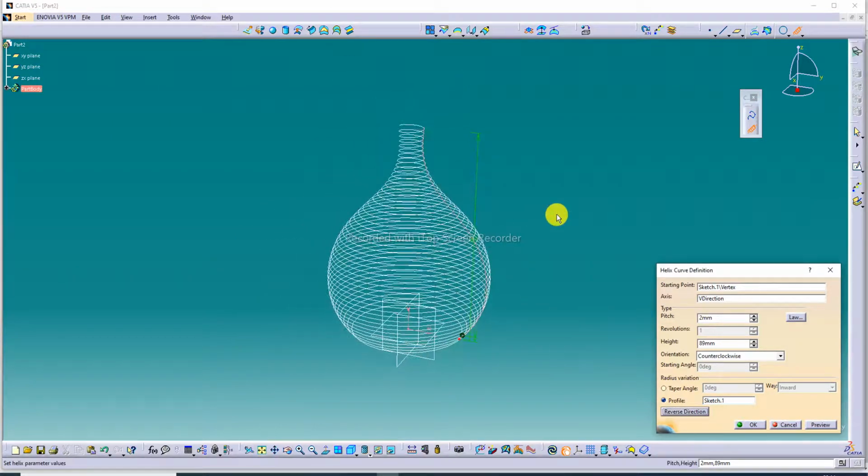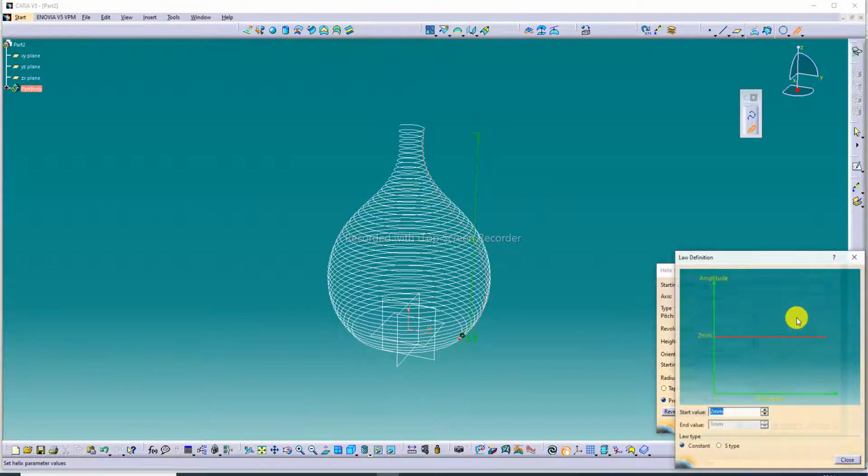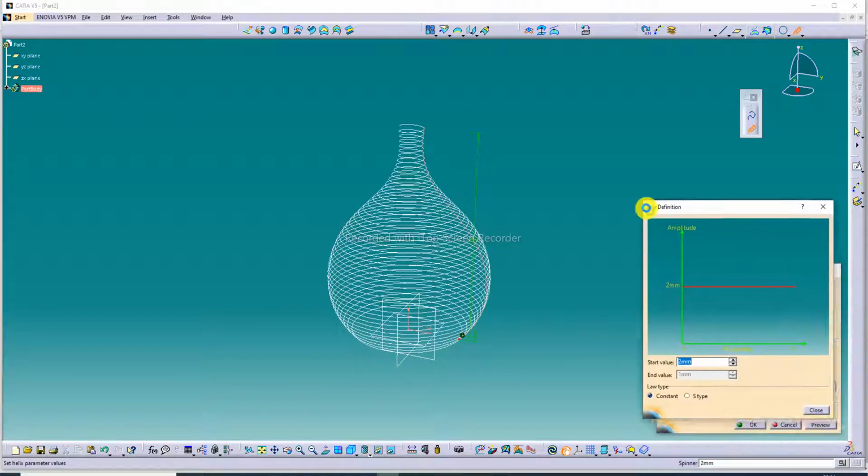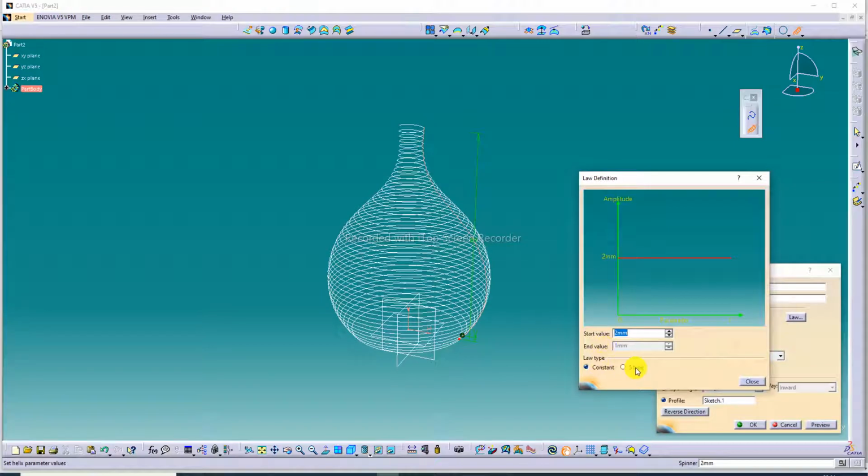And guys, for the law, this is constant, and this is an S type. The start value is 2 mm and the end value is 1 mm. The size increases from 2 mm to 4 mm.